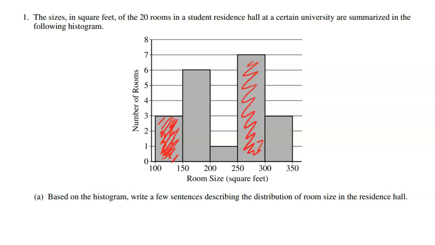Anytime you are shown a graph like this, oftentimes the very first question asked is to describe the distribution that you see. So, of course, that is question A. Based on the histogram, write a few sentences describing the distribution. Now I want to emphasize it says based on a histogram. Because we're basing our answer here fully on the histogram, we cannot give specifics. So no one expects you to give an actual median value or an actual mean or an actual standard deviation, any of that stuff.